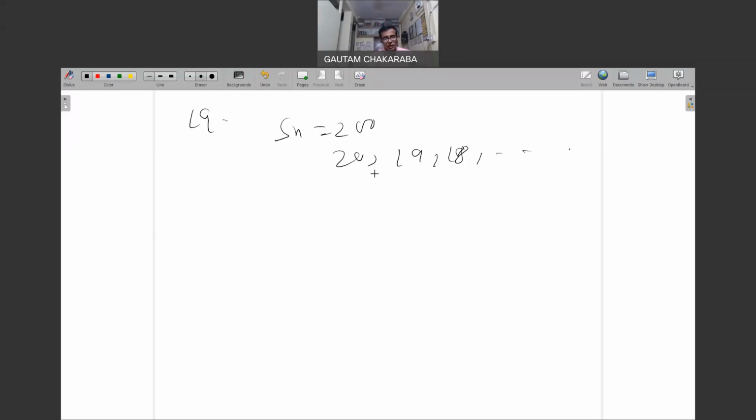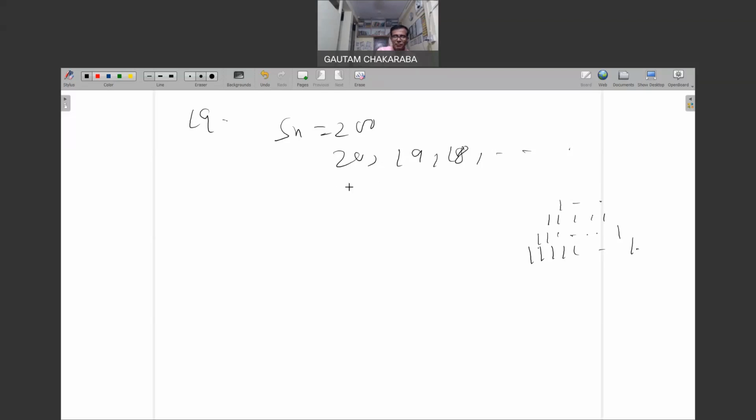So that means the total number of logs is 200, and you arrange them: 20 in the bottom row, next 19, now next 18, then 17. That's how you stack the logs one by one. So how many rows are possible when you arrange the 200 logs in this manner?